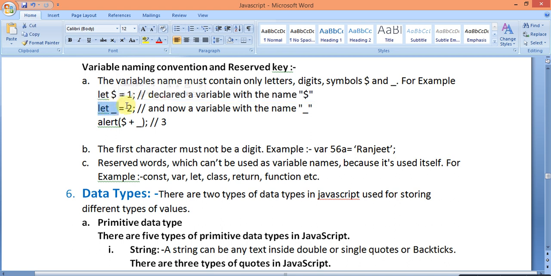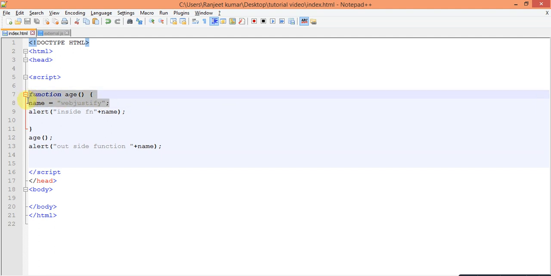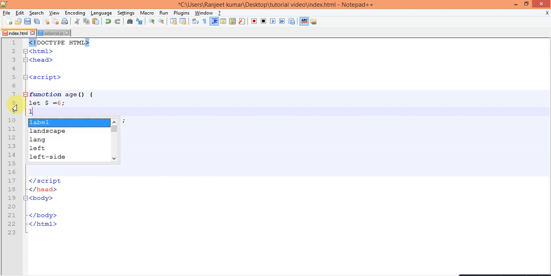Here, as an example, let dollar is equal to 6 and let underscore is equal to 7, and dollar plus underscore.